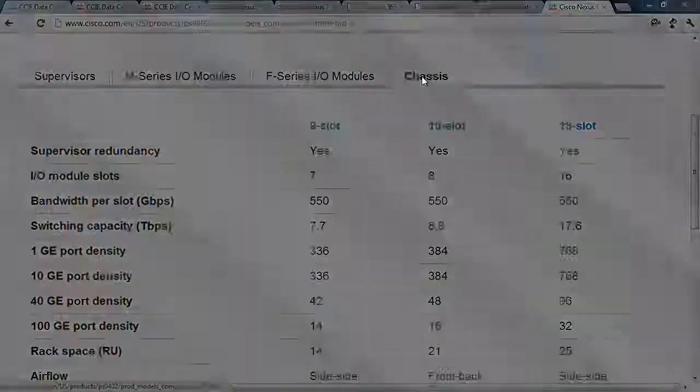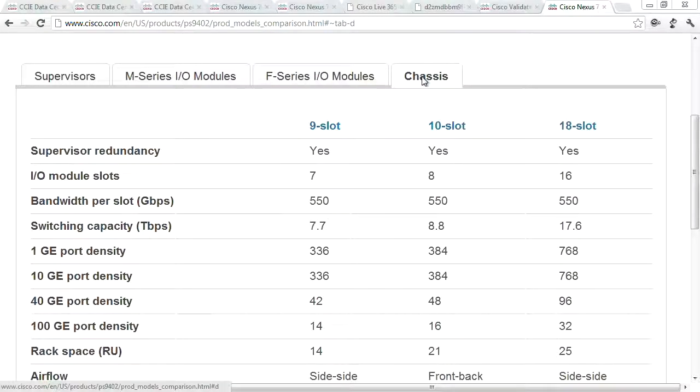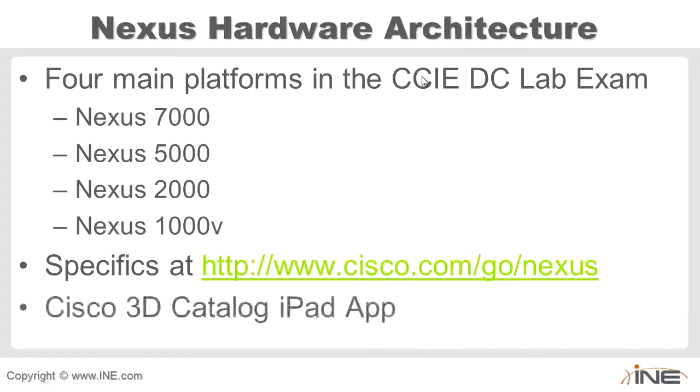But another thing that we're going to show here specifically today is an iPad app, the Cisco 3D catalog, that allows you to look in detail at the individual line cards and the individual platform specifics that go along with the different hardware architectures.